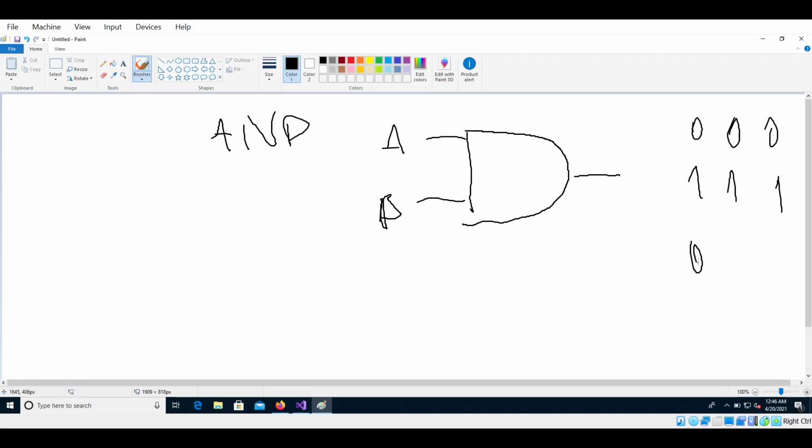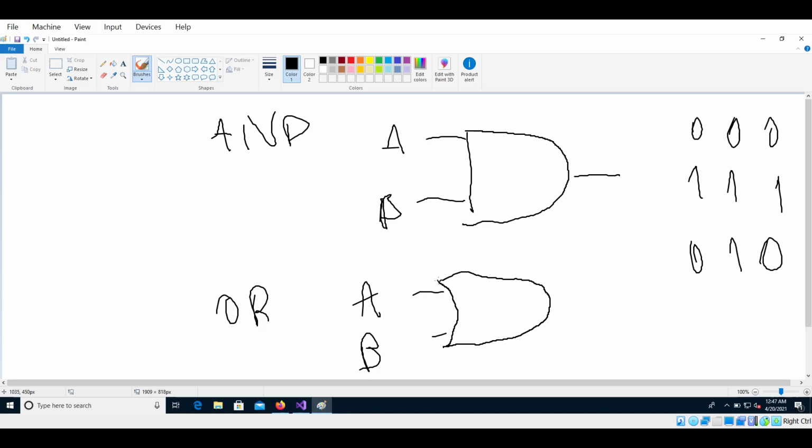You can have 1 and 0, and then you have 0. So as you see, this is very familiar to this Boolean logic. Of course, there is the OR gate, so you can have A and B, and then something like this shape, and you get the idea.